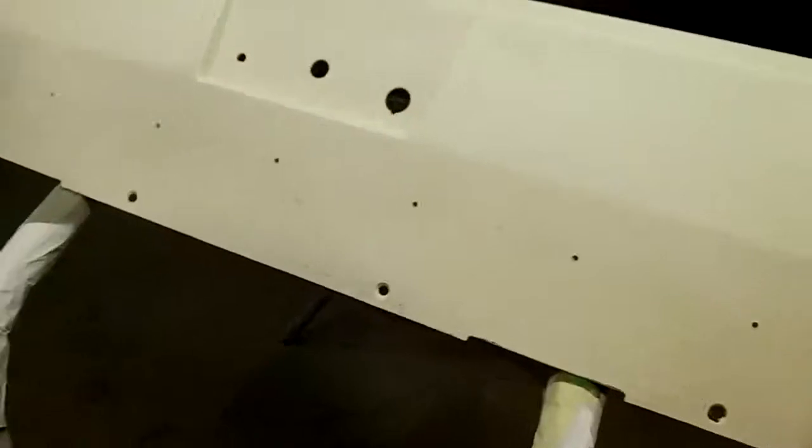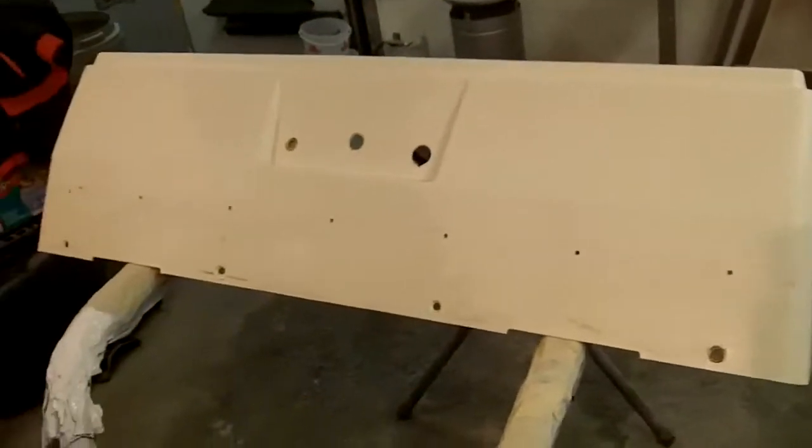Other than those two repair areas, that piece is ready for paint. Then there is this seat bottom which is ready for primer, this seat bottom which is ready for primer, and the rear - which is where we started this fun project - this is ready for primer. I'm going to prime this very heavy because I don't want to take the time to fill every single little nook and gouge when I know the high build primer will do 90% of it for me. That looks like a grinder mark - that will have to have some filler put in. These parts cleaned up pretty nice.